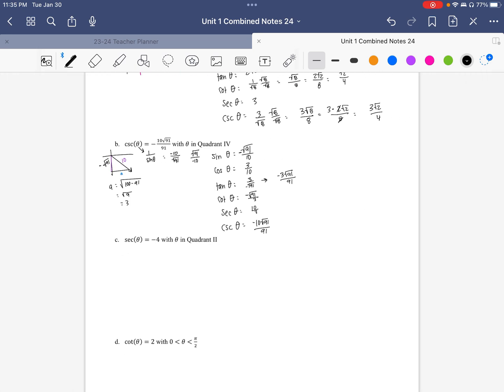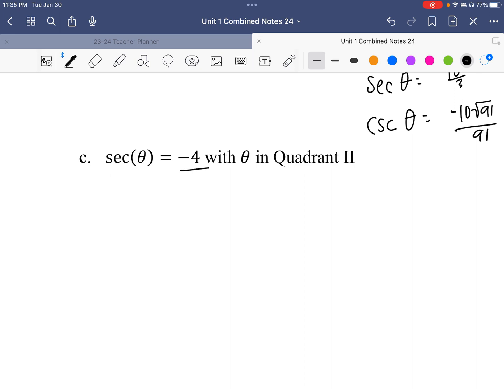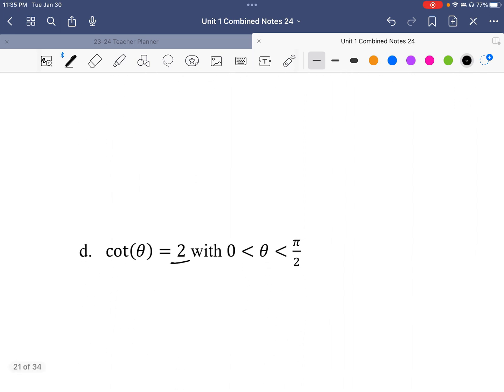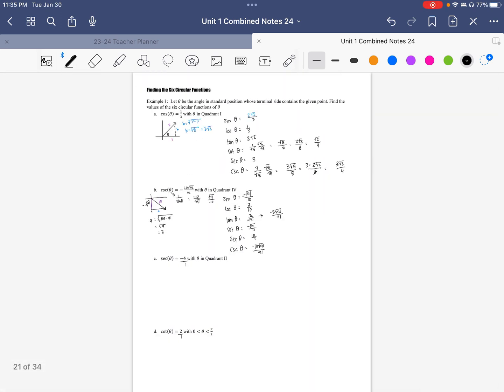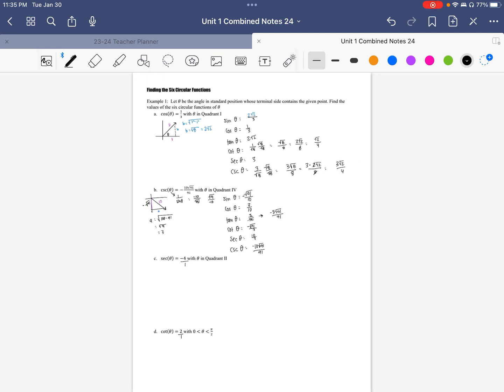Okay. All right. The only thing I'll say with these ones is that you need to recognize that, hey, there's a 1 underneath those. Okay. So I will include C, D, and E on the completed notes, but those are really just intended to be more practice for you guys. So there's those. If you have questions, let me know.